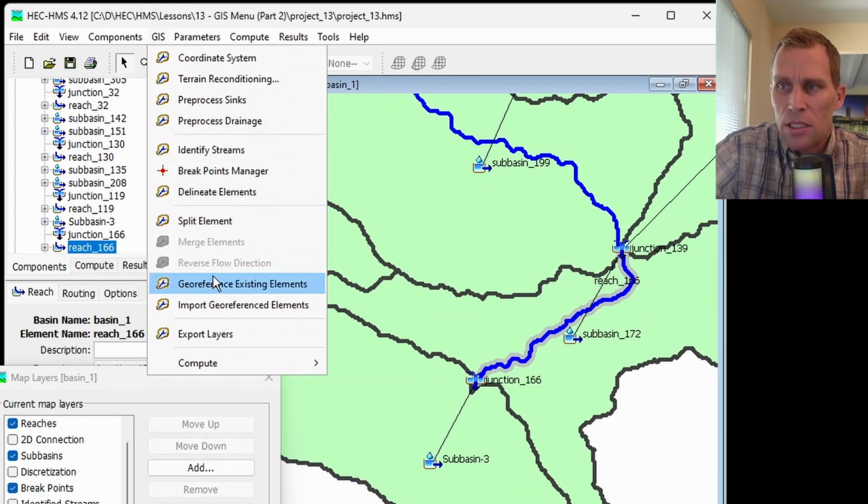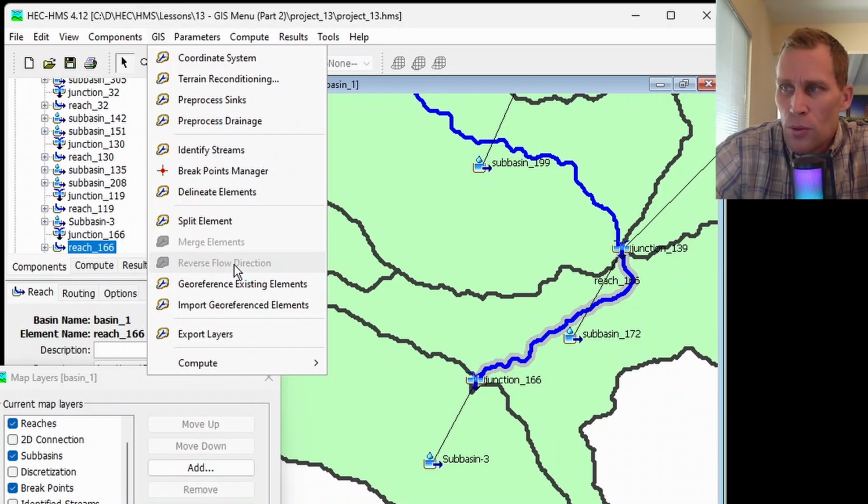But this option does exist because it allows the user to reverse the flow direction, swapping the upstream and downstream ends of the reach in the event that the reach was imported incorrectly from the source data. This reverse flow direction tool is typically used in cases where imported elements flow in the incorrect direction, and it affects any elements that flow downstream into that reach.